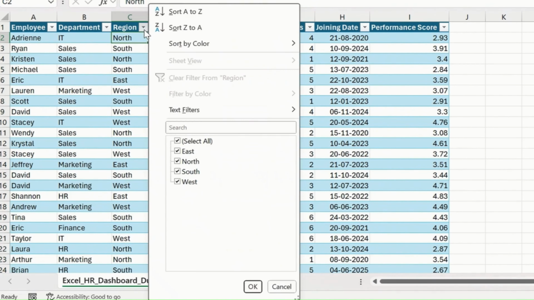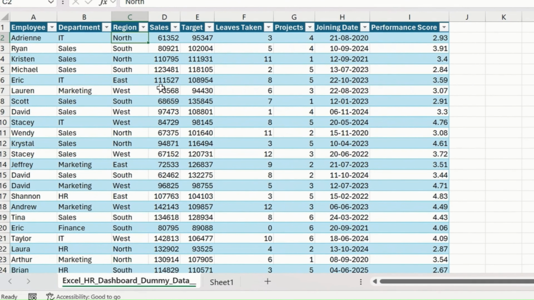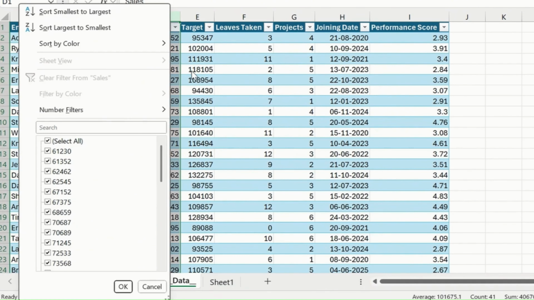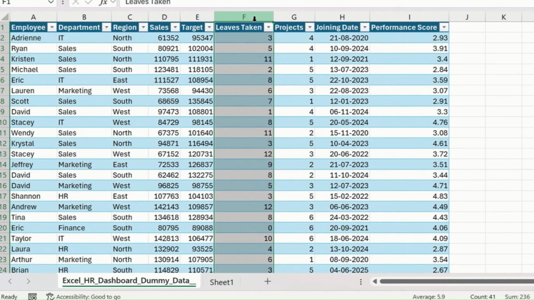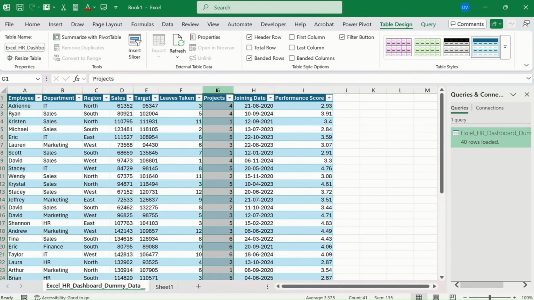If I go ahead slowly, steadily, north region, south region, west region, these are the four regions I have added over here. Likewise, we have sales available over here. Sales is this, and this is the target, actual versus expected numbers. Leaves taken: this column helps HR monitor attendance. Projects is basically the projects each person handled.